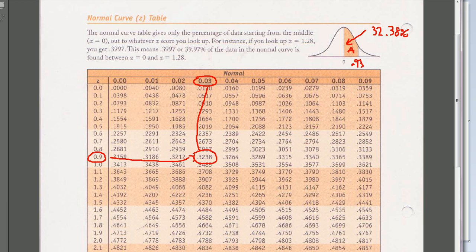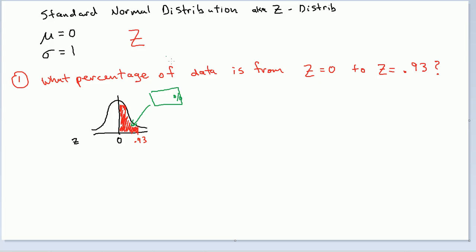So in this picture, that would mean if I replace this z with 0.93, the area between 0 and 0.93 represented by this shaded region in orange here is equal to 32.38%. And that's exactly what we wanted. So this is the simplest type of question where we're asked from the 0 to a positive z value. Let's go back to our picture. Let's take a second to refresh. We see that this is exactly what we got here, 32.38%.